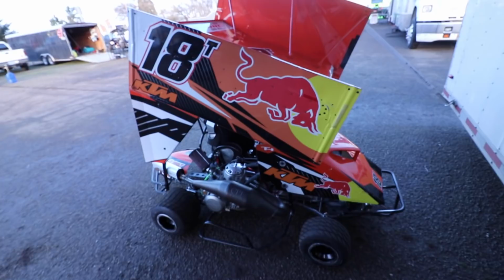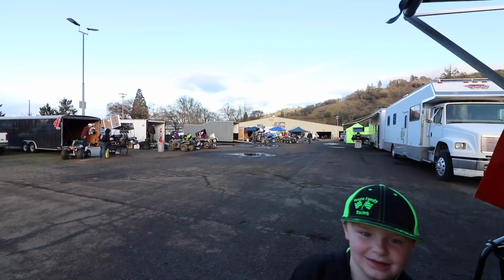So we're gonna be running the KTM paint job today. The pit area is a little bit less full than last time. I believe we have about 15 opens and we'll also be doing a pole shuffle tonight. But anyway, let's go look at the track.